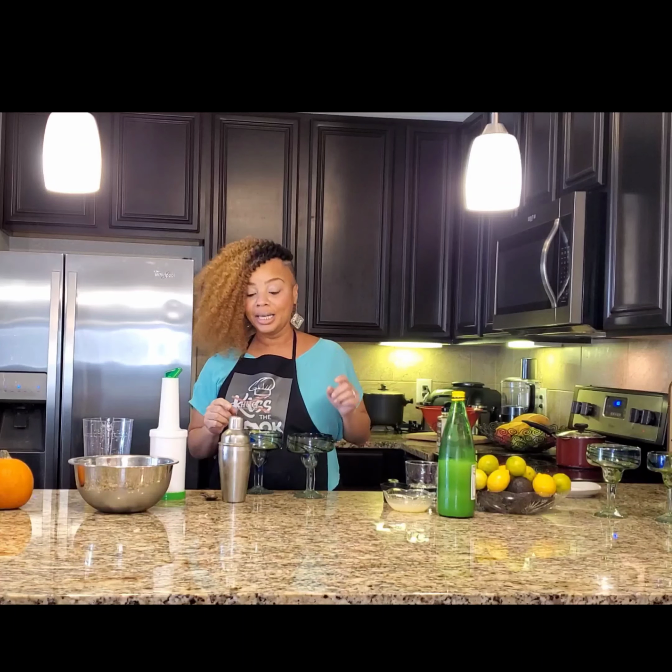So we have our chips and salsa, we have our elotes, we have our stuffed peppers, and we have our mini turkey, bean, and cheese burritos. And then we also have some more little condiments, some sour cream, some jalapenos, and some salsa. So if y'all are ready to party, let's go. All right. Let's eat up.